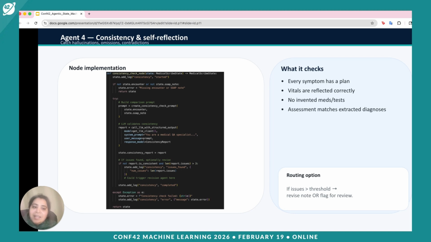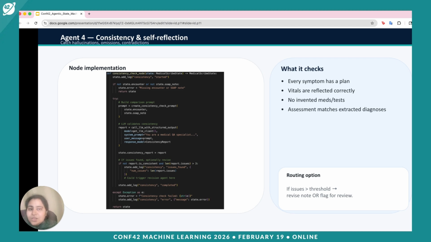So let me make the consistency check more concrete, because it is easy to think of it as another LLM call, but it's really a design pattern. So there are three categories of checks that you can do here. Category one is hard and deterministic checks. These are checks you can do without an LLM, for example: if the objective lists a blood pressure, does it match the extracted BP or not, right? If the encounter has a temperature, does the note contain a temperature value? Things like that, right? So these are essentially string field comparisons, very cheap and reliable, right?